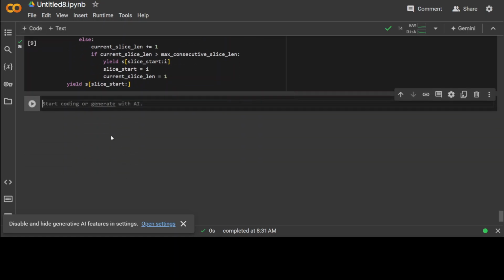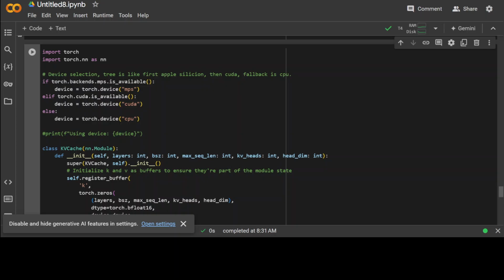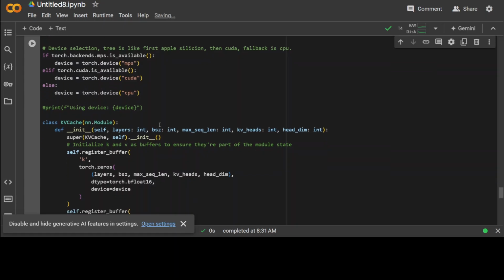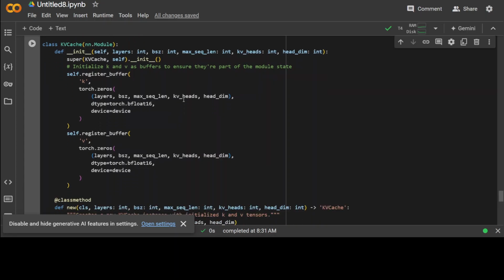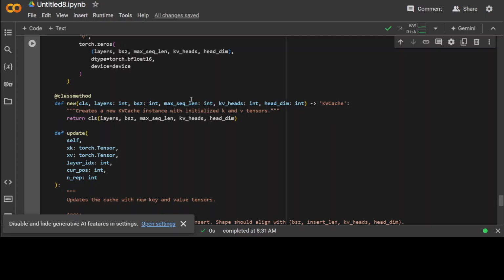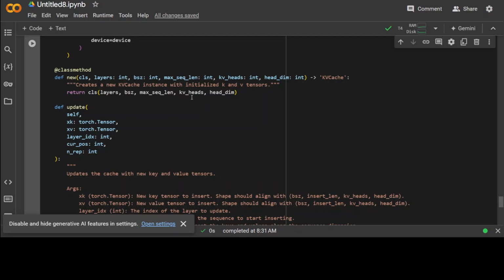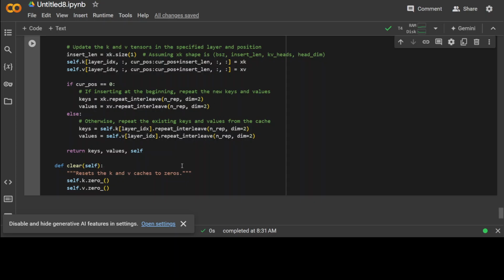Next up, let's specify our KV cache class. So let me try to explain what is happening here. Let me go up. Okay, so now here we are defining the KV cache class, which is a PyTorch module designed to cache and update key value pairs in a transformer model. So what it is doing here is initializing key, which is K, and value, V, tensors with zeros using bfloat16 data types, and stores them as buffers on the specified device. It could be MPS, CUDA, or CPU. The class provides methods to update the cache with new key value pairs, repeat them along the sequence dimension, and clear the cache. This caching mechanism optimizes transformer models by reusing key value pairs, reducing computational overhead in the attention mechanism, and is suitable for long range attention or caching applications. That is all it is doing with this clear function. So let's define it, and that is also done.